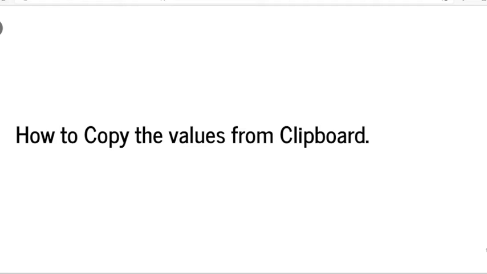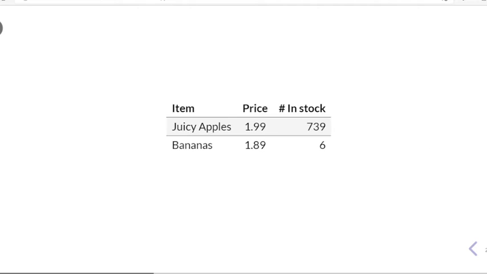So in today's trick, we will see how, if we have copied something in our clipboard, we can get all those copied things in our program. We will perform this with the help of pandas. It is very simple in pandas. We already have one predefined function called read_clipboard. With the help of that function, we can read whatever we have copied.